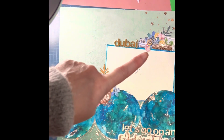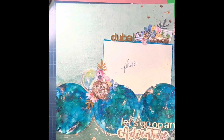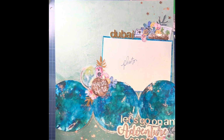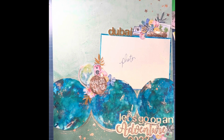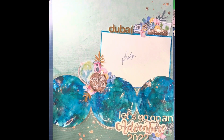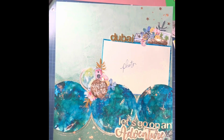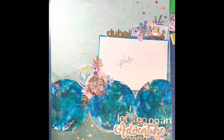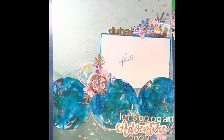The You Are Here and the tag up there are from using the Heidi Swap toner ink. I stamped them, foiled them, and ran them through my mini mink. I also had extra of the toner and foil, so I punched some little stars. Then the flowers and this globe were cut from a Craft Smart paper pad, again a travel one, and there is no photo because we are going to Dubai at the end of the month, and I thought this would be a great title page for my album.